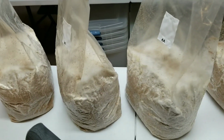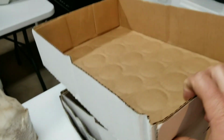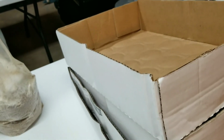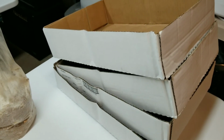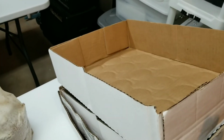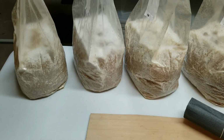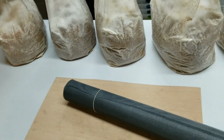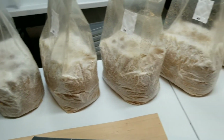So I have our bags of spawn here, our blocks. I have some of these cardboard trays, which I save from drinks, like Gatorades or whatever. So always save these. These work great for doing mushroom stuff, and also if you're out picking wild mushrooms, these make great trays for that. And one of the problems with doing outdoor beds is the animals and insects eating your spawn before the bed can really get established. That's a big problem around here.